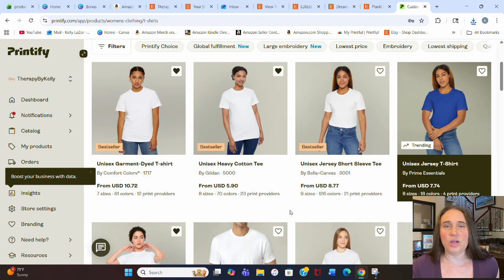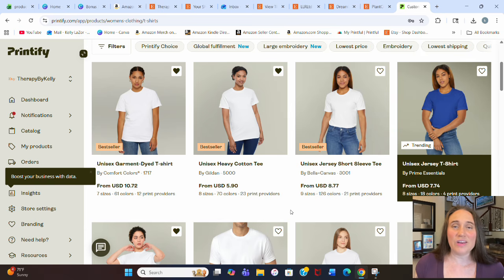So depending on whether or not you want to go something cheap or you want to go something a little bit more expensive, for this one, I'm probably going to go with the Gildan. It is the cheapest, and bride's drinking team being a shirt that somebody's going to wear once and then never wear again, they probably don't want to have to spend a ton of money on it. So it just sort of depends.